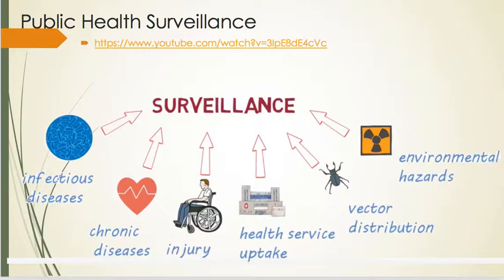Prevalence attempts to measure the number of people affected by a condition at any given point in time. There are various possible problems with using prevalence data. Diagnosed versus undiagnosed prevalence: two estimates of prevalence are not necessarily comparable.